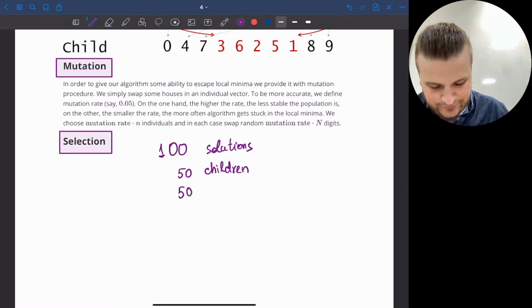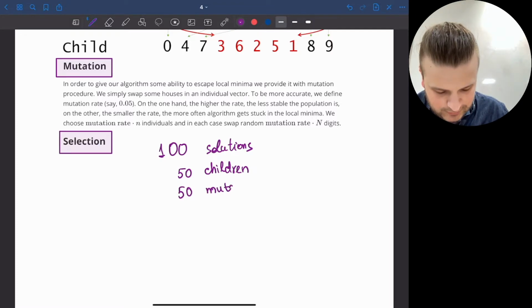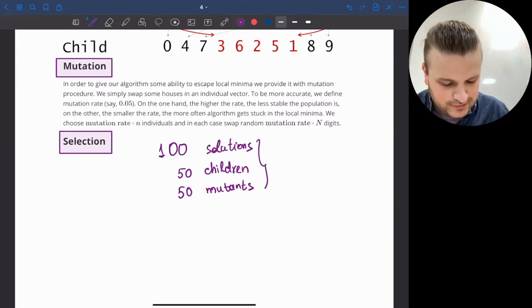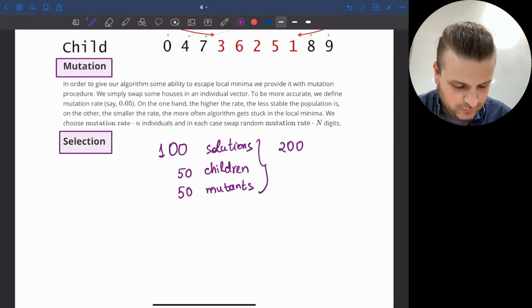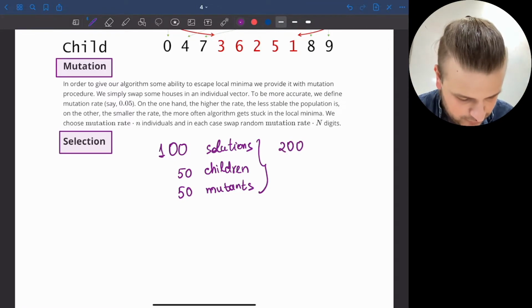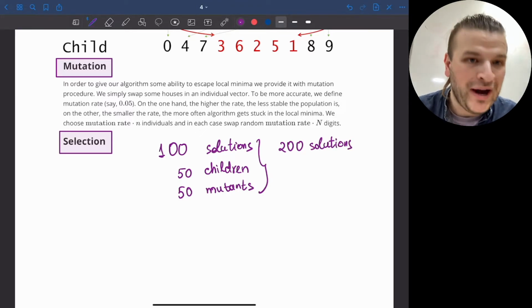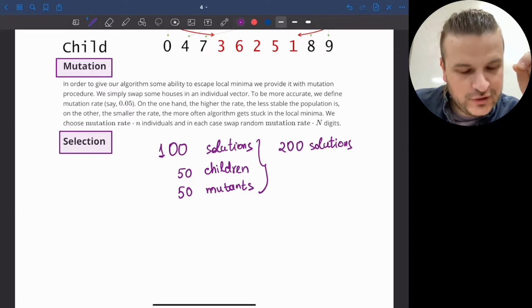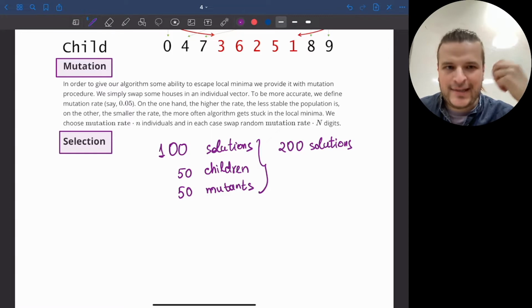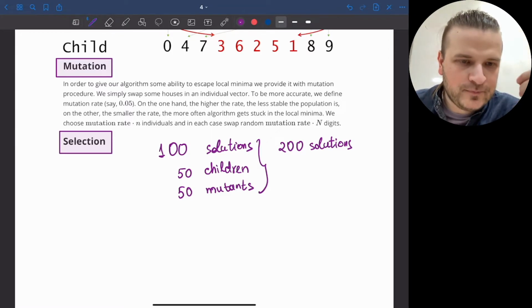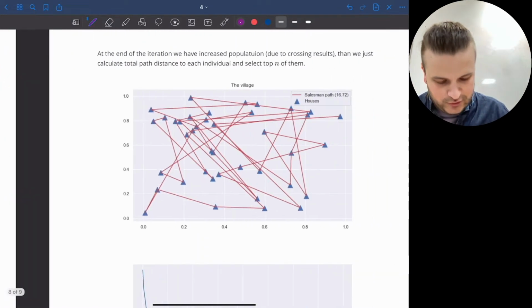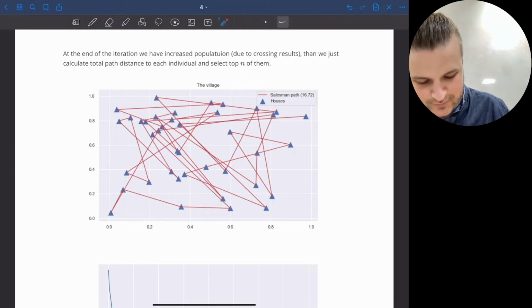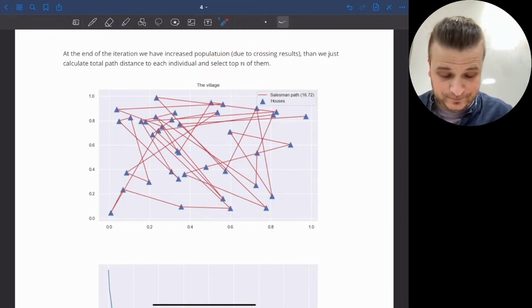And also we have 15 mutants here. And together they form a new population of size 200 solutions, which means that we have 200 objective function values here. And we select the 100 of them which are the best. Which means that we just select the top n of them.